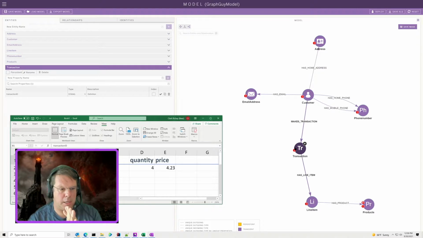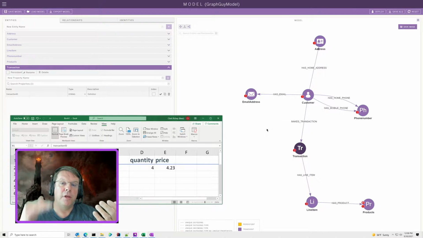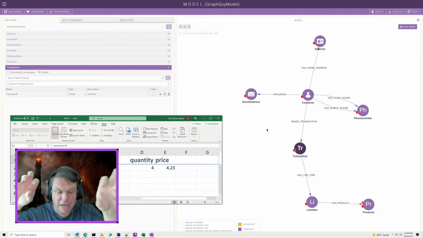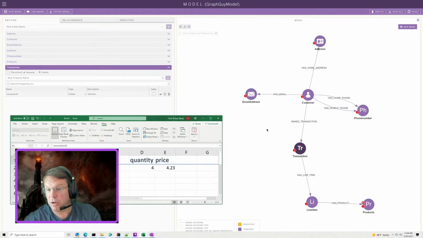But remember, in the graph database, nodes aren't tables. So if I have two customers, I have two separate nodes. If I have two transactions, I have two separate transactions. So I'm not linking a massive customer table that has rows in it to represent different customers. I have actually distinct customer nodes, which are separate data structures in the graph, linked to a separate transaction.